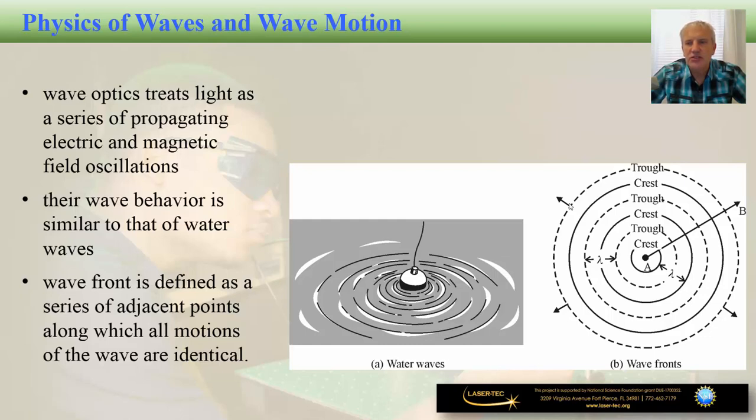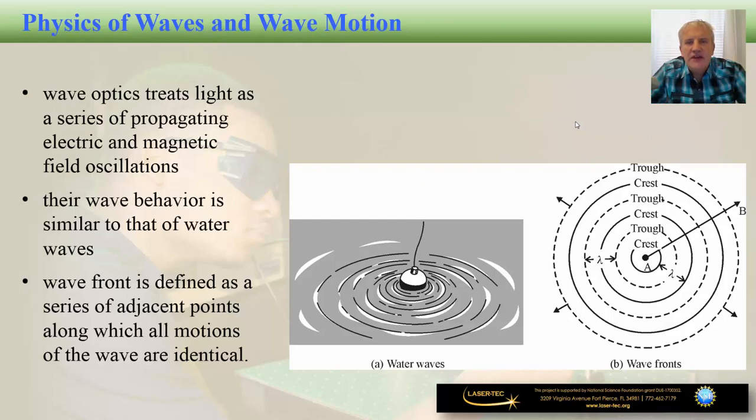And then, as I already mentioned, if we connect all the points along the crest of a single wave, we are creating the so-called wave front. The relationship between the wave fronts and the light waves is very clear, and that relationship is perpendicular. In other words, the light rays or light waves are perpendicular, or at the right angle, relative to the wave fronts. These two important properties of a light wave, so-called light rays and wave fronts, are at the core of wave or physical optics that we are going to be using to analyze a whole bunch of different phenomena such as interference, diffraction, and polarization.